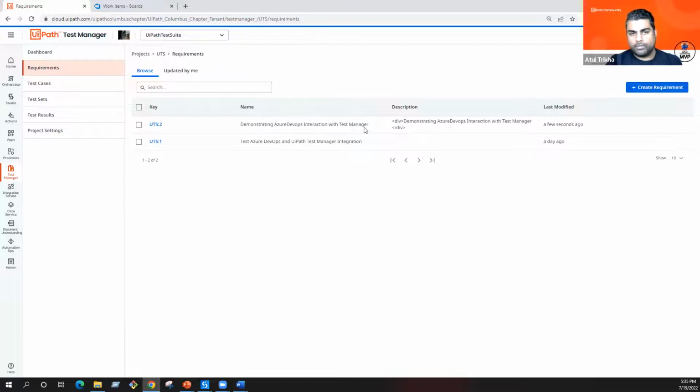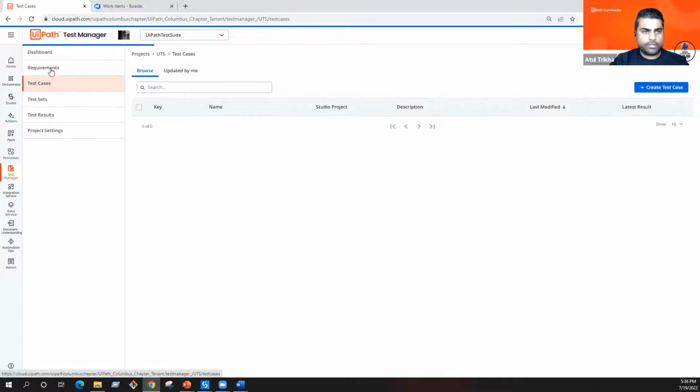See, now my user story is automatically synchronized with the ALM tool of my choice. That is one of the very important features, because many times when you are working on an enterprise application, you don't have the leverage to go back and choose a different tool, because of the limitation, all your requirements need to be migrated here. Sometimes the organization has a standard tool across the organization, and that is where this feature is very important. So this is just a demonstration of how you can integrate it.